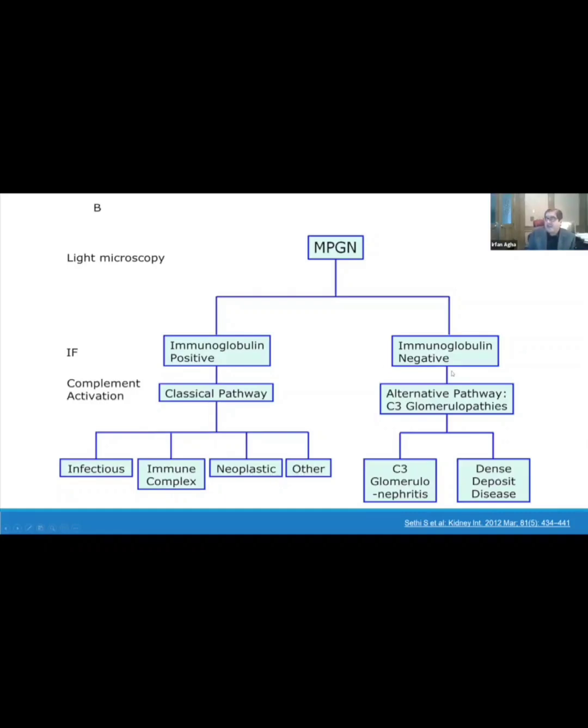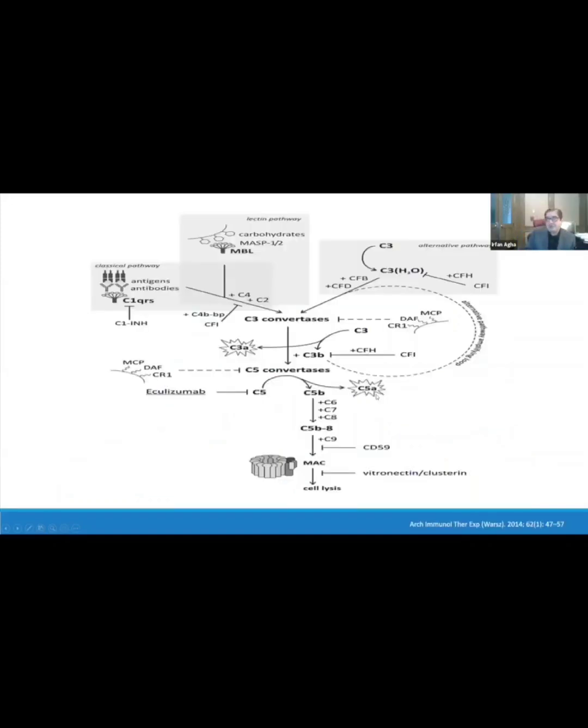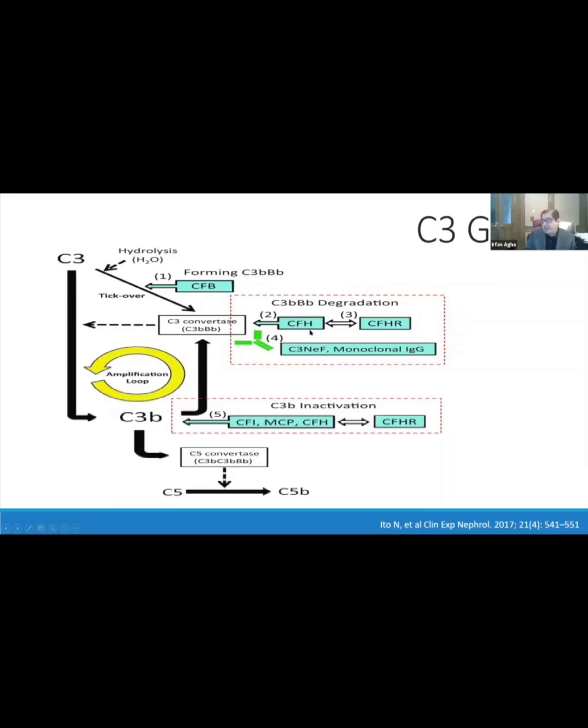Whereas if your immunoglobulins are negative and the only thing that's lighting up is C3, then you're talking about the C3 glomerulopathy group of disorders. I told you that C3 autohydrolyzes and takes over, and at any given time requires many different factors to hold its activity in check. So unless you have complement factor H, or complement factor H-related protein, or factor I, or membrane cofactor protein, which is CD46, this thing is going to go into overdrive. It will go unchecked. This is in the fluid phase, so this is happening in the blood, which is important to remember when we talk about HUS.